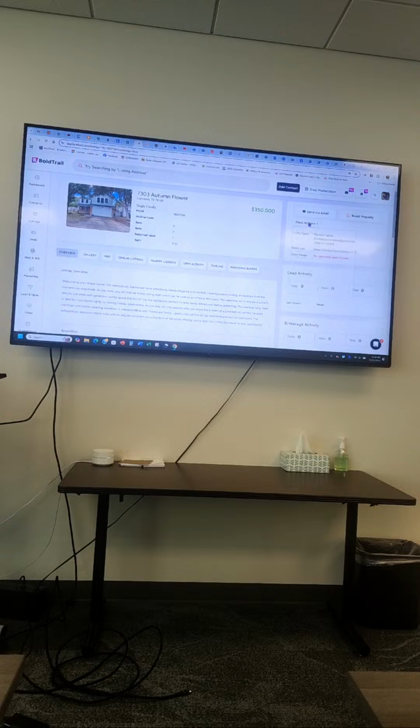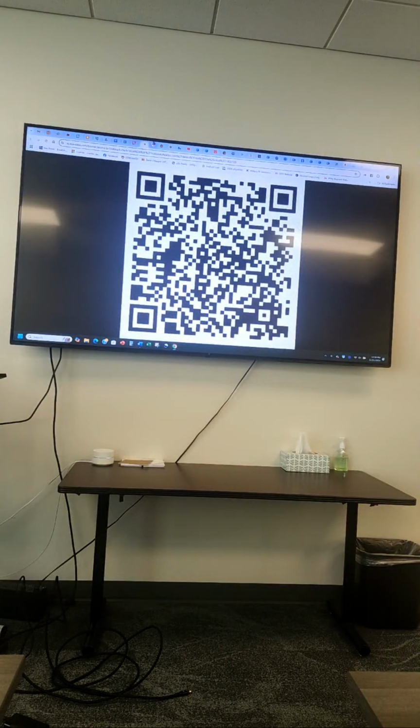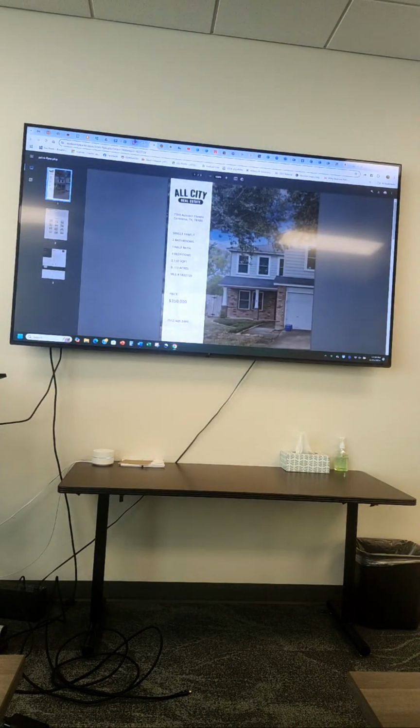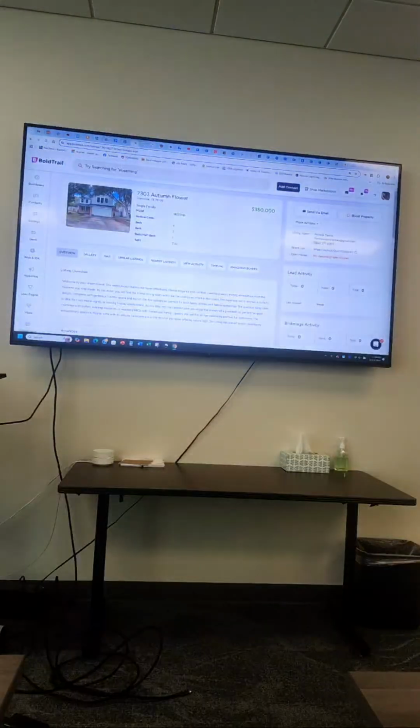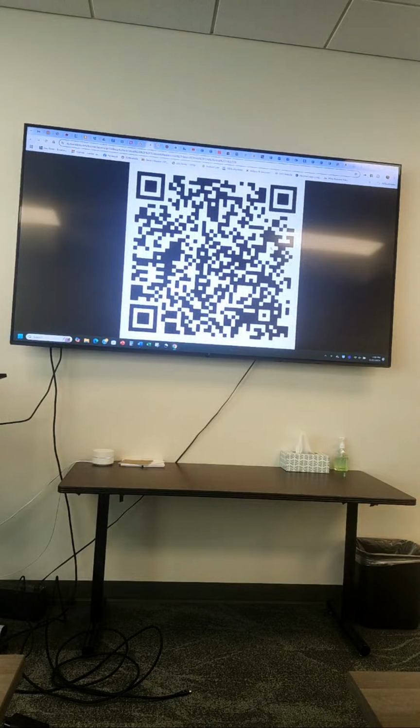The other thing you can do is more actions, you can generate the QR code. And if you generate the QR code, this is a QR code for the single property squeeze page of this one right here. And that's the QR code for that. So what I like to do with it is print them off when I do an open house, and I'll make it as big as I can on a piece of paper, and I'll stick it to like a little sign in the yard. So people driving by, I'll say, get the information for the house here.